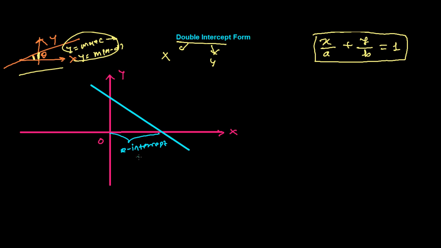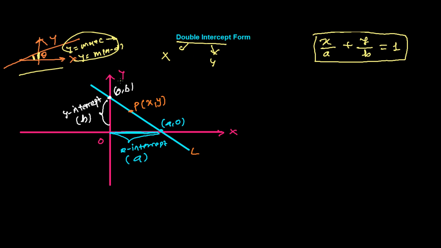Alright, let me suppose this x-intercept is a. The length of this part is a, so my coordinate is going to be (a, 0), and similarly let me suppose this is my y-intercept. So this y-intercept, let me suppose this is b. So the coordinate of this point will be (0, b). And now I'm going to suppose any general point on this line. Let's say this is line L, and this is point P, whose coordinate is (x, y). Alright, so everything is given now.